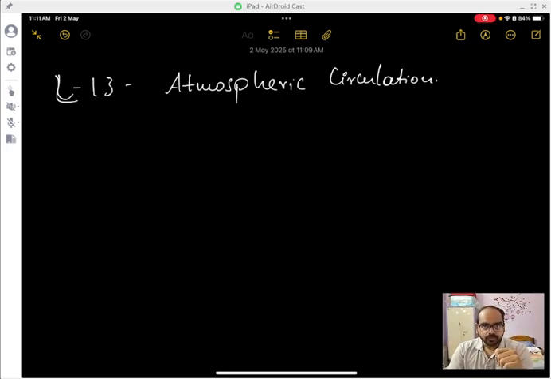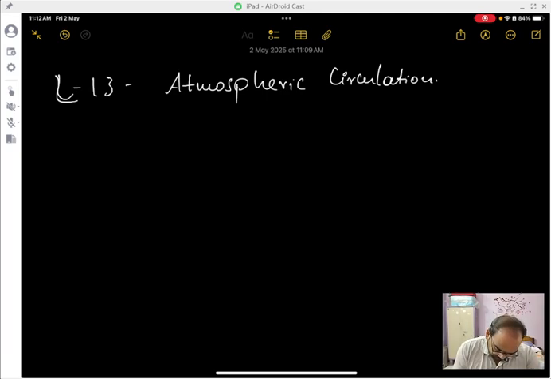Okay. So due to this atmospheric circulation, the wind is set in motion. The wind rises up, condenses, and falls as precipitation. And all the weather patterns happen due to atmospheric circulation only. Precipitation is one of the weather patterns. So to learn about atmospheric circulation, first we have to learn how pressure develops and how this pressure behaves. Let's look into it.